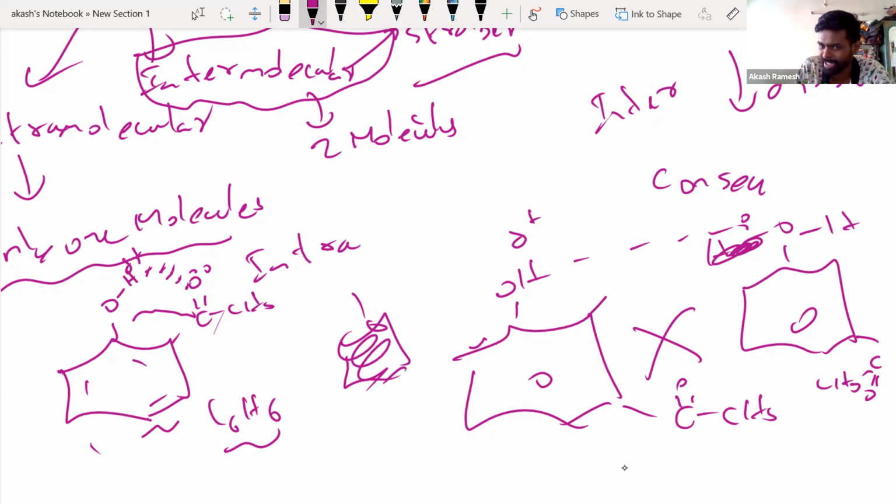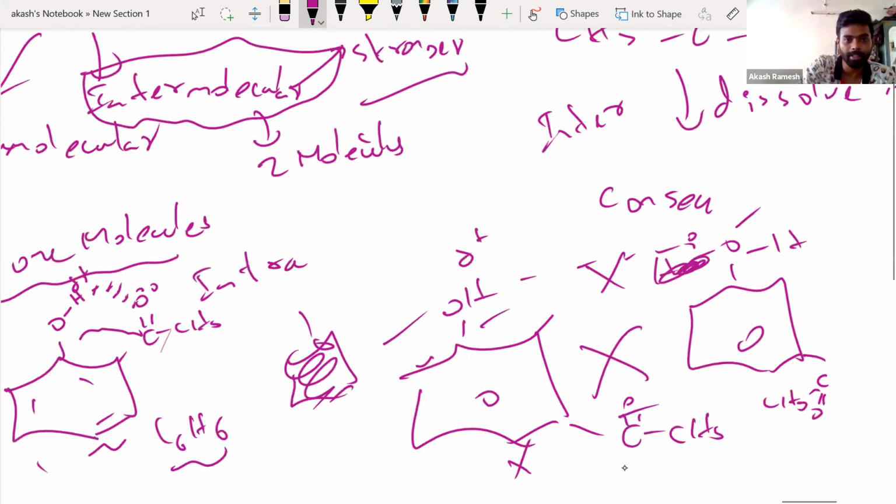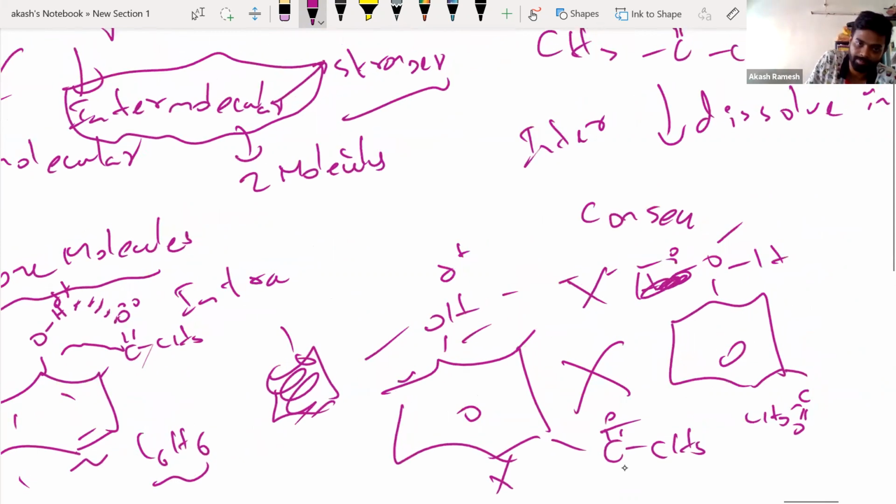If not, this is not going to happen because there are two bulky rings like this, which will not make sure that this OH and this OH come close by. Theoretically we can say that this can happen, but intramolecular is not possible in this case, because they are very far away from each other. That's what you have to understand.